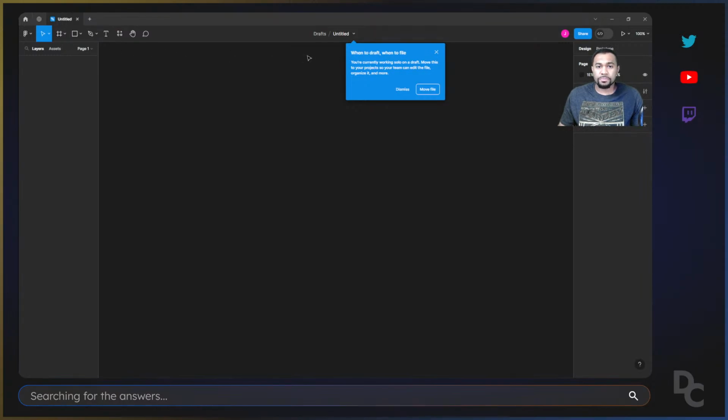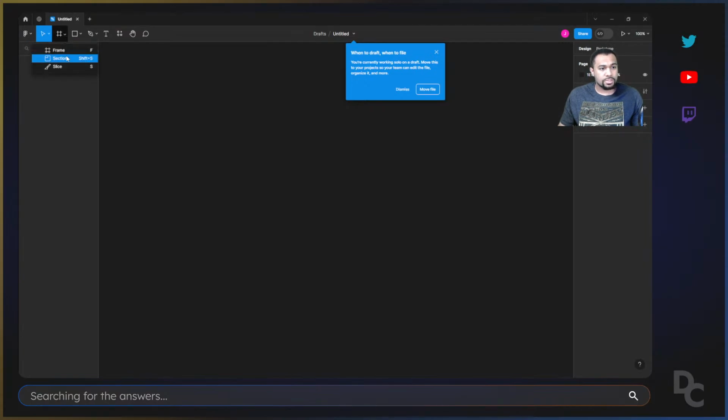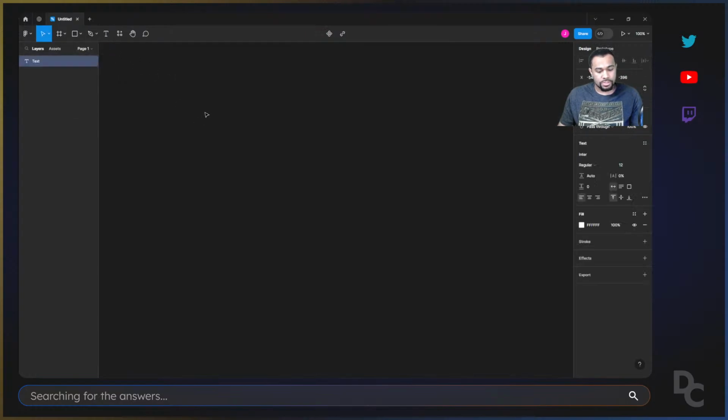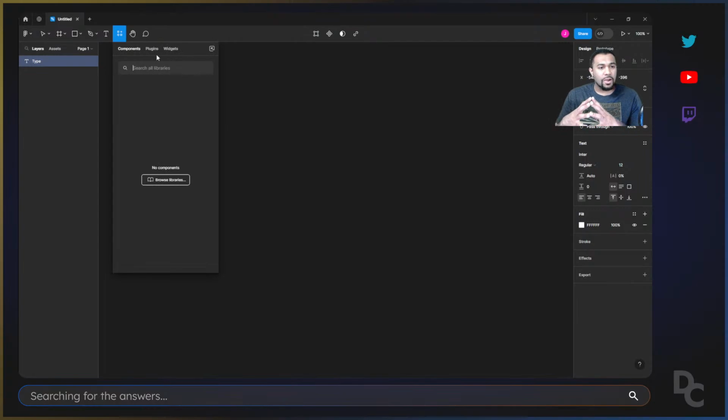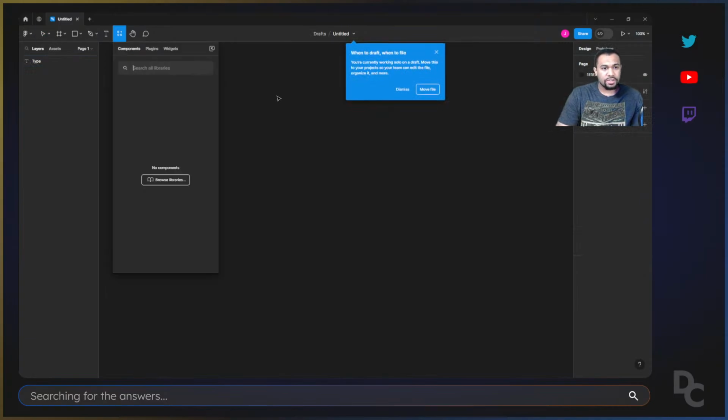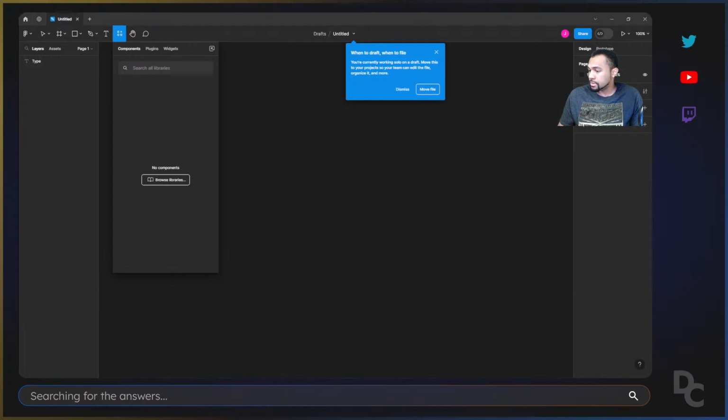As I mentioned before, we have our Move tool, Move and Scale, Frame, Selection, and Slice, our Rectangle tool with Line, Arrow, Ellipse, Polygon, Star, and there's a placeholder for images if you want to bring those in, the Pen and the Pencil tool, a Type tool, which allows us to type, your Components widget, which you can access either by clicking on the little Foursquare icon or pressing Shift-I, and that will bring it up as well.